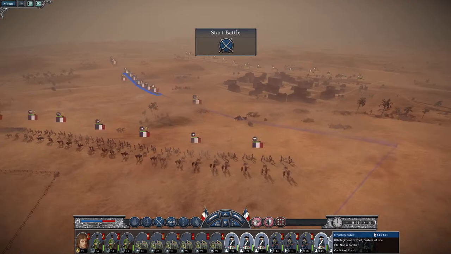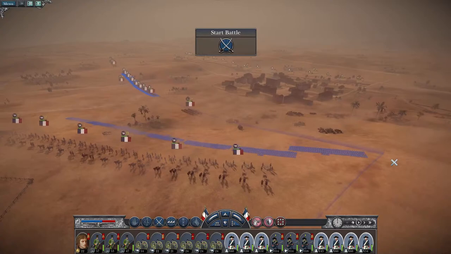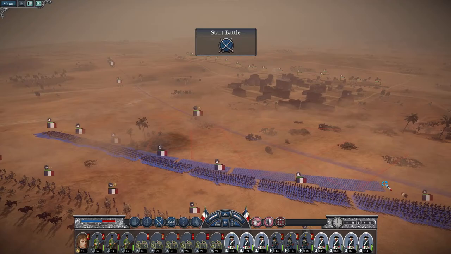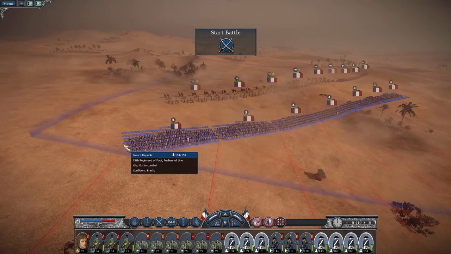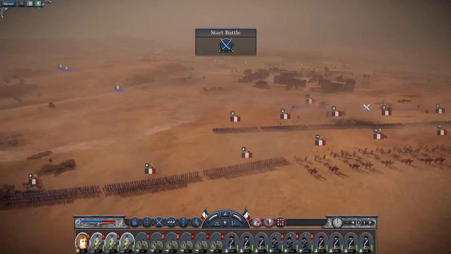I'm just trying to reorganize it so that I'll put you guys in front of the guns for a change. But because we're on a slope, they should be safe. Famous last words. Should be okay. Now the cavalry.